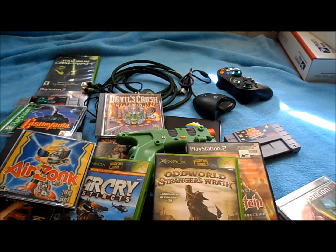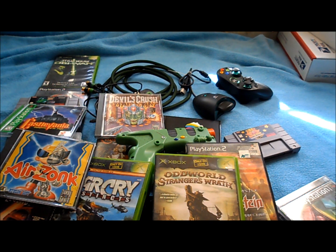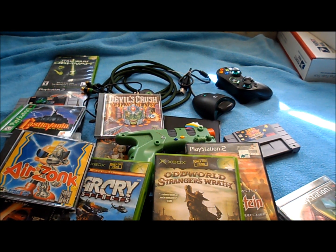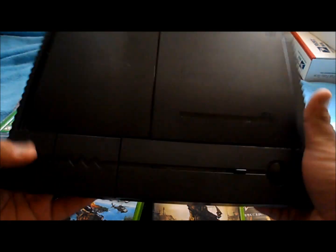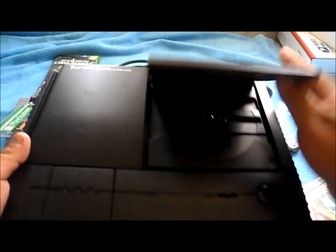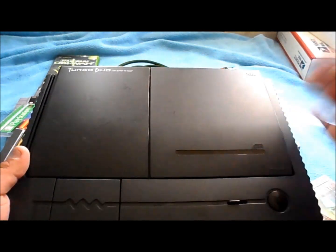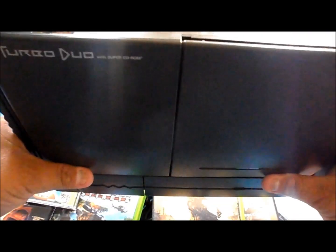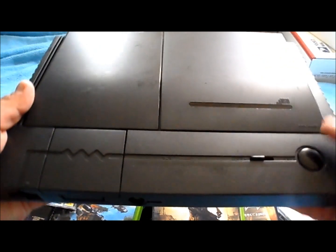And the last thing I got from Brother Syphic, we made a trade for this. I traded him some cash, and he traded me a Turbo Duo. So finally got one. I've already tested it and played on it, and it works like brand new. He cleaned it up. He gave it a full detail. It's kind of dirty right now because I've been playing it for a while. But had a lot of fun playing this.